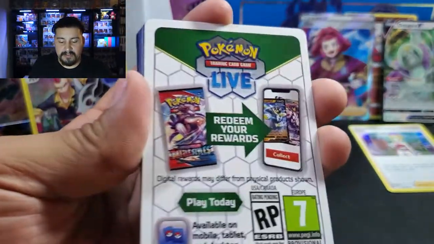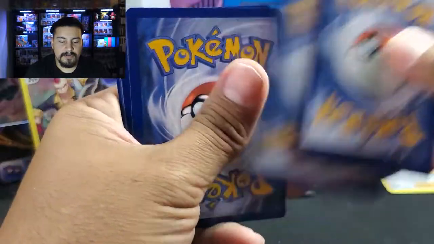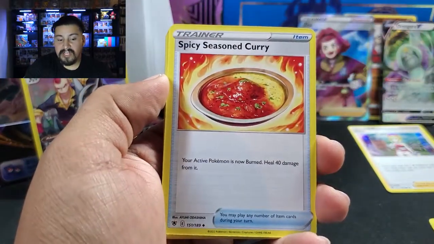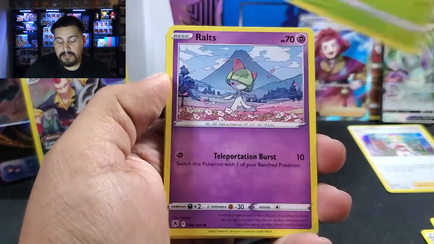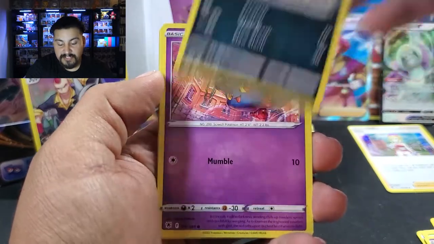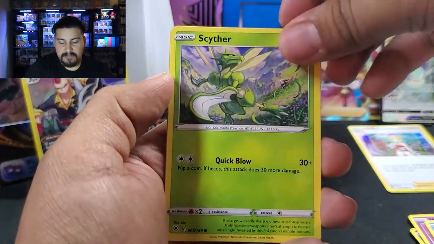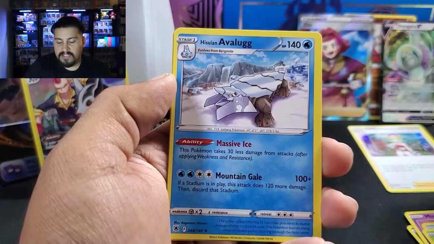See what we got here? White border. Okay. Code. Boom. 1, 2, 3, 4. Let me swap these. See what we get. Water. White border. Could be a trainer gallery. Could be the Starmie. Mischievous. Barboach. Scyther. Avalugg is our rare.